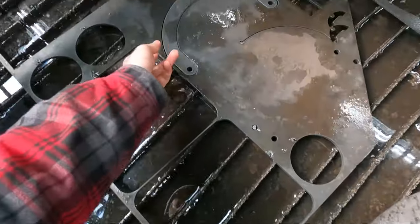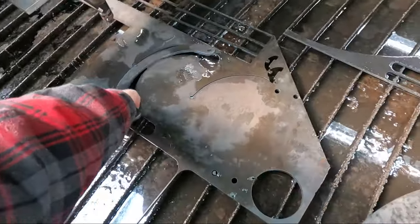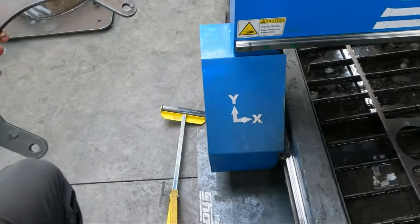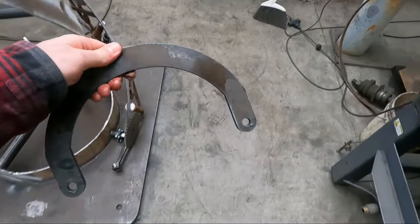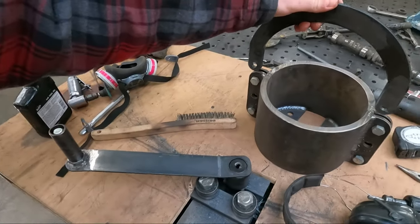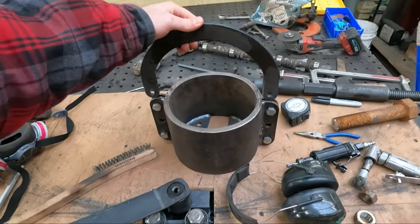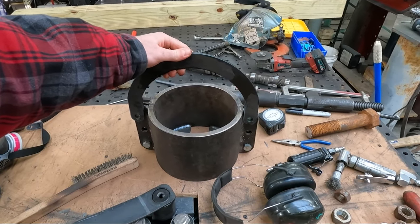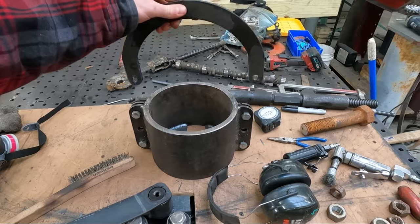So there we go. This is why I love having a CNC plasma cutter. Jesus. Because I can prototype parts like this. So this will go here, bolt in, share those bolt holes, and allow me to lift the tree up into place.